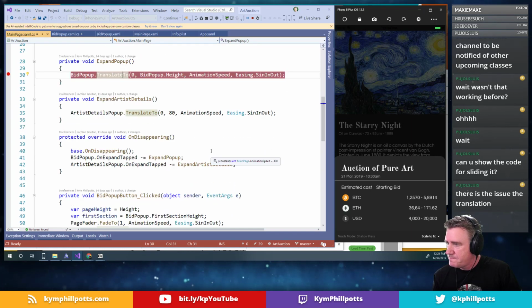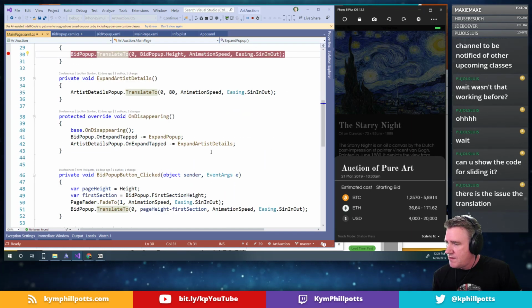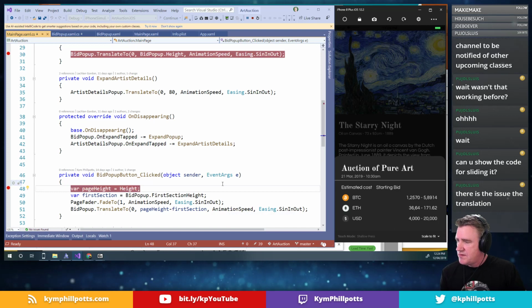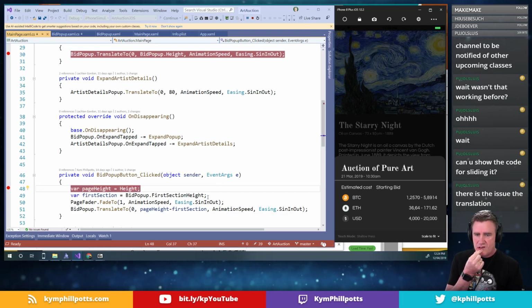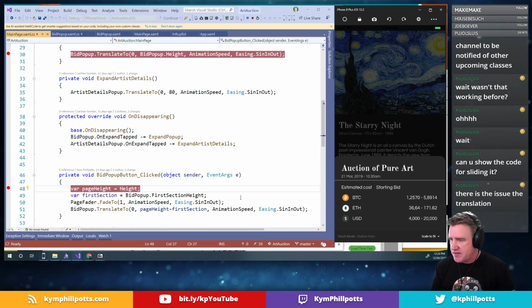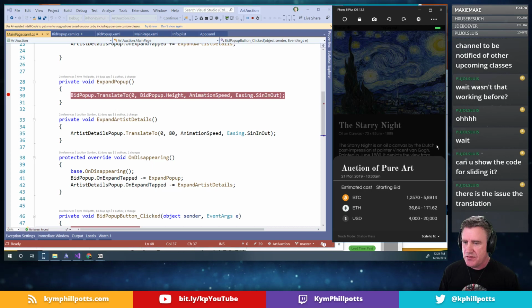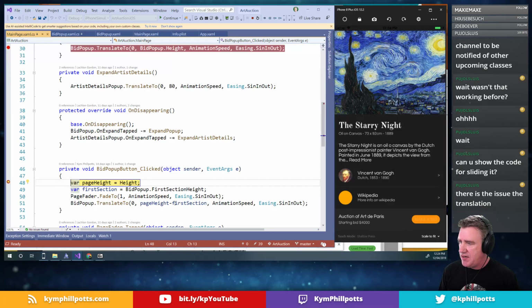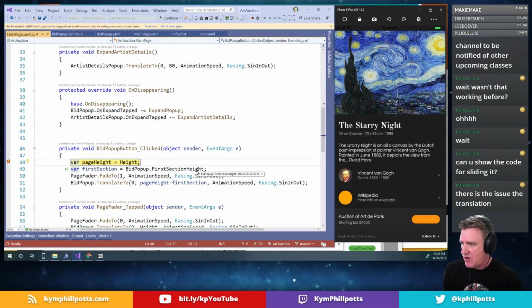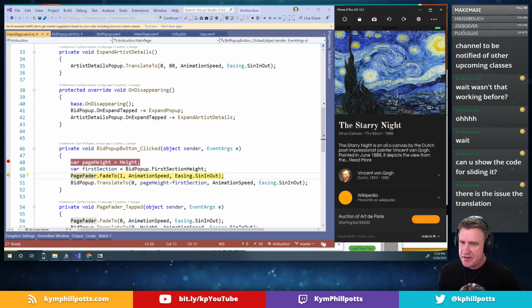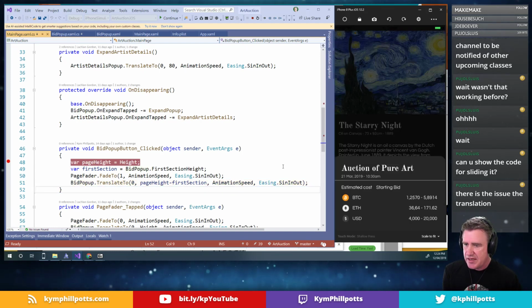That's this one. Yeah, there's an issue in the translation for sure. So this one comes into here. It says, go and get the height of the first section. It fades in the gray background, and then it gets the page height minus the first section. Okay, so that takes us through to there.